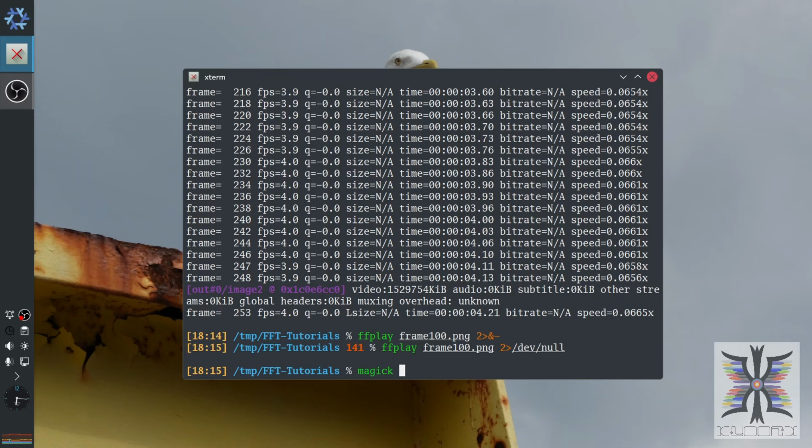This is relatively simple because this is a single step, whereas Terrephying is multiple steps. So I'm going to use frame 100 as my test frame.